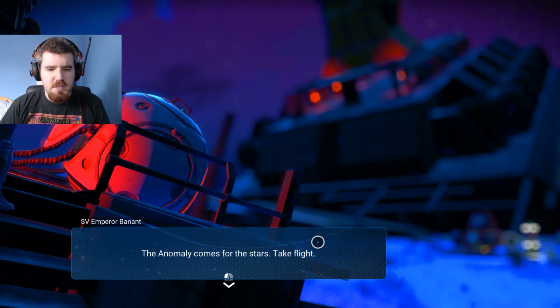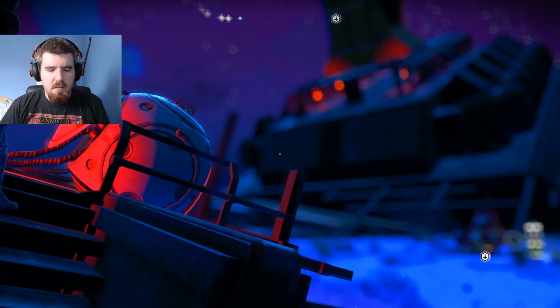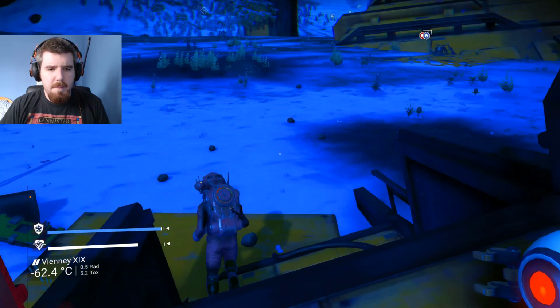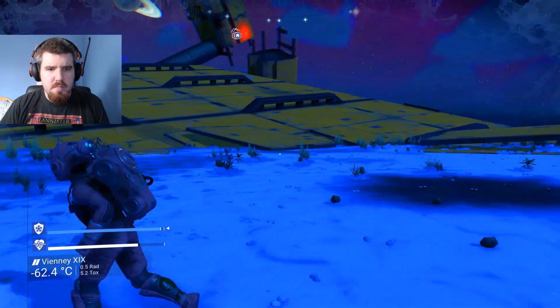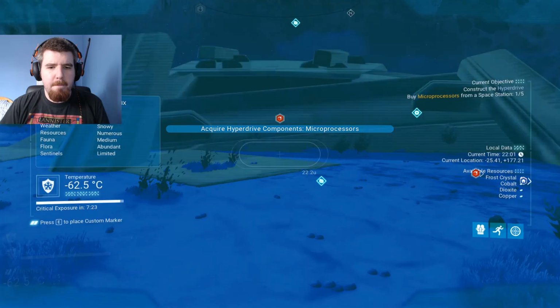Normally comes for the stars. Take flight. Schematic for a hyperdrive. Cool. Hyperdrive blueprint. Awesome. Orbital station coordinates received. Okay. Orbital station coordinates received. Oh, to buy microprocessors. Right.